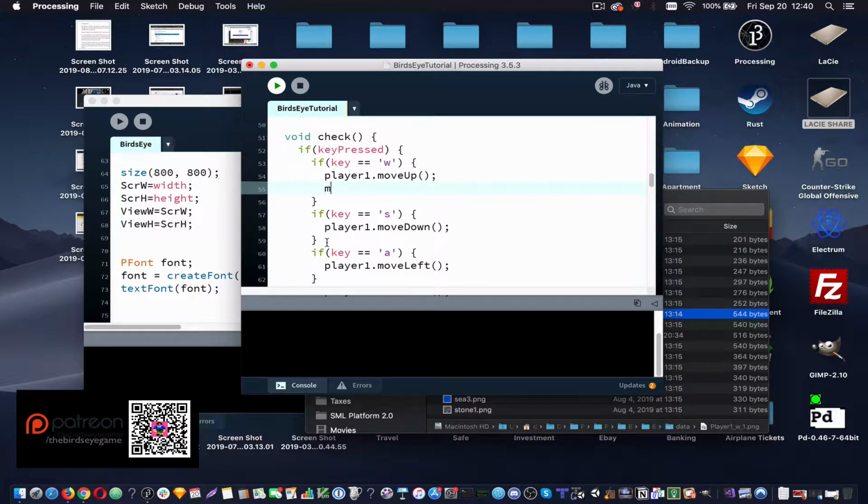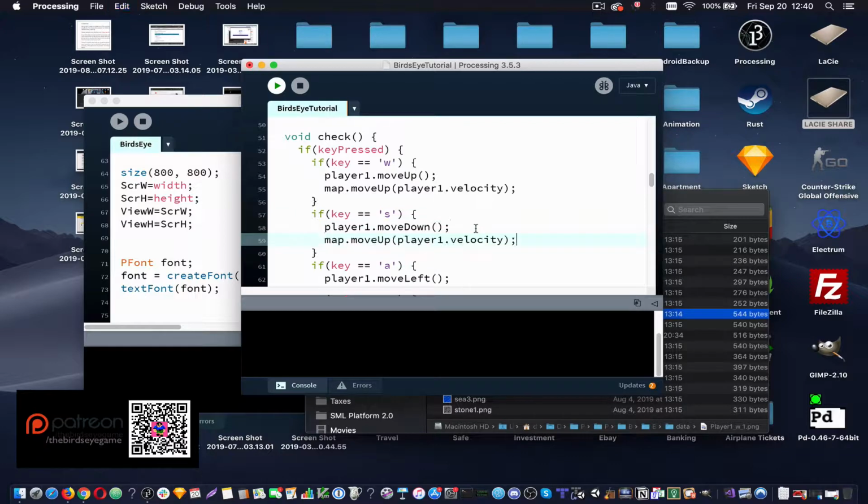So we're going to say map.moveUp, copying this from the player, because the name of the function is the same. And for the velocity, again, we want to take the player's velocity, so player1.velocity.